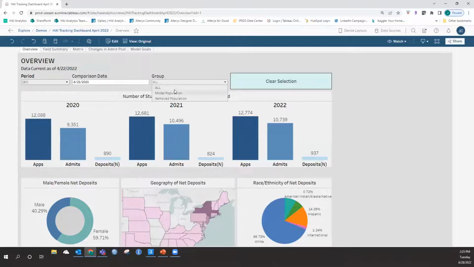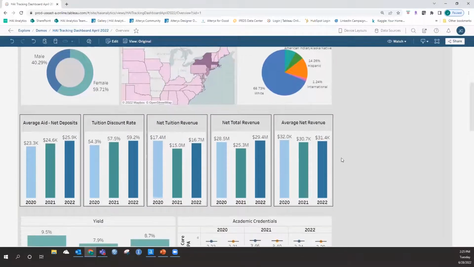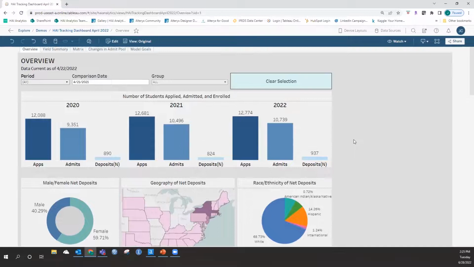In this case, we're talking about all students, or we could filter down just to the modeling population, which if you're familiar with this work, you know that when we're creating statistical models, we often remove students from that core analysis who may bias the model because of a pretty different treatment or different recruitment or aid allocation. So thinking faculty, staff, children, tuition remission, sometimes internationals, and sometimes D1 athletes. That differs from one school to the next. So again, you could just kind of click that, and then all of the numbers, including the financials, would update to just reflect the selection.